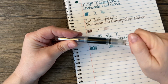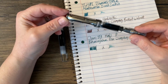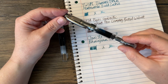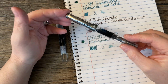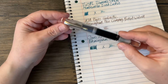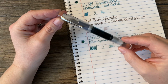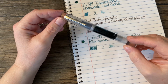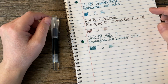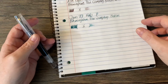So my initial impression: the TWSBI has a much smoother nib, much smoother. Just a little feedback. This one, and you probably heard it, has considerably more feedback. It's definitely not scratchy, but considerably more feedback. Let's do a side-by-side comparison of the inks here.